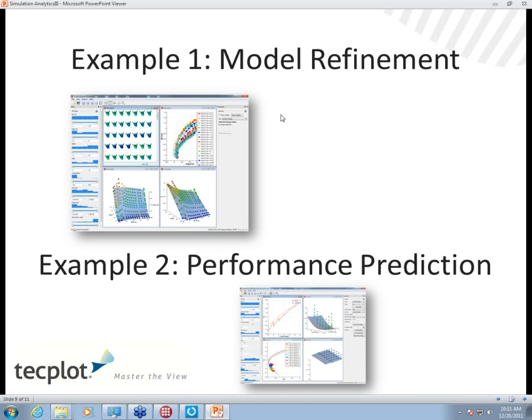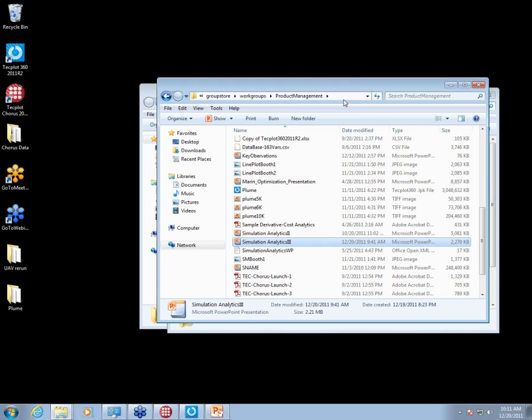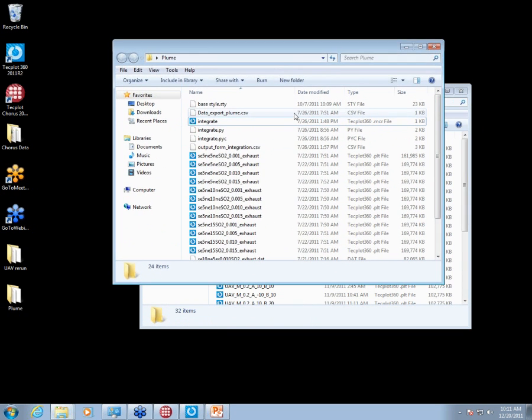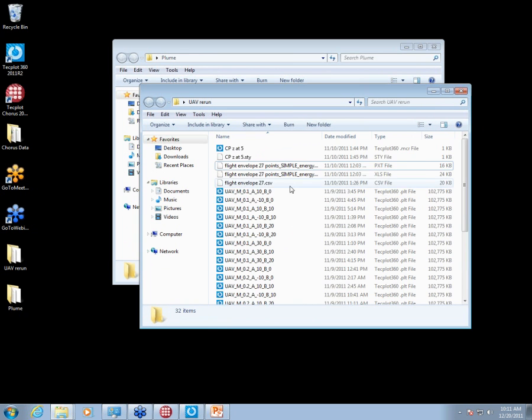The first model is kind of a hybrid. It's in many ways exploratory, although given the fact that it was looking at multiple results, you might say it bridges that gap between going from exploratory to what we'll call production level CFD. And what you see is just my desktop here, and we're going to start with a plume study, and then let's actually start with the UAV case.